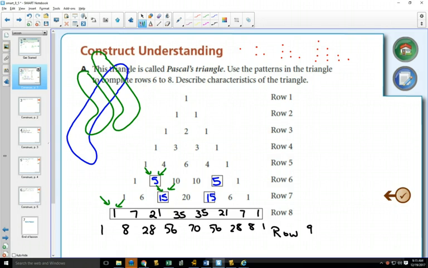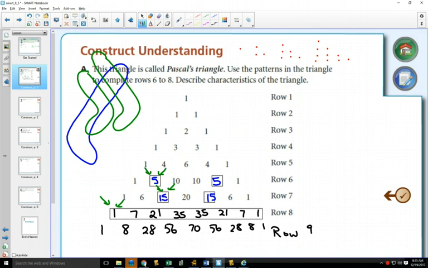In fact, this is the same pattern if you've ever played the Plinko game. Have you ever seen the Plinko game where you drop a disc and it goes clink, clink, clink, clink, clink, all the way down? This shows you that if you dropped it there, there are 70 routes that would go to this spot. And it's very unlikely that you'll end in the corner. That's why they have the good stuff in the corners. But this is your number of routes that would get to each of those spots at the bottom.